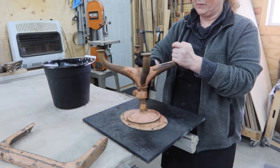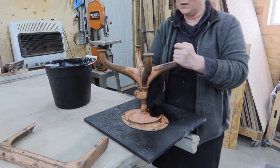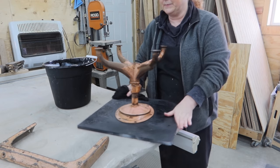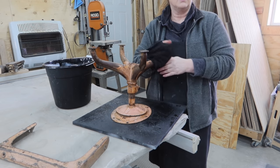I know that other people think they have to take it all the way down to the bare metal to start all over again, and they steer away from it when they see items like this at garage sales, estate sales, secondhand shopping. But definitely, it is a feel thing. So what looks uneven now, actually, as I'm cleaning it, is nice and smooth.